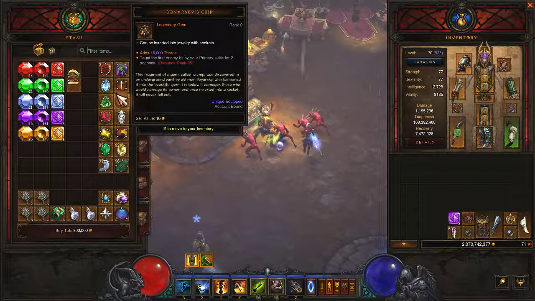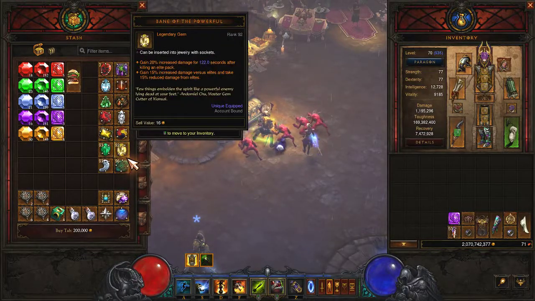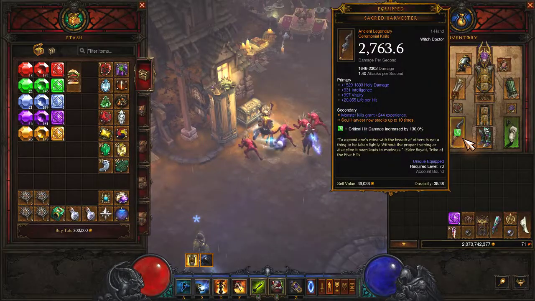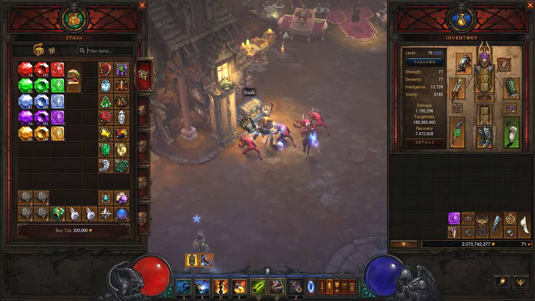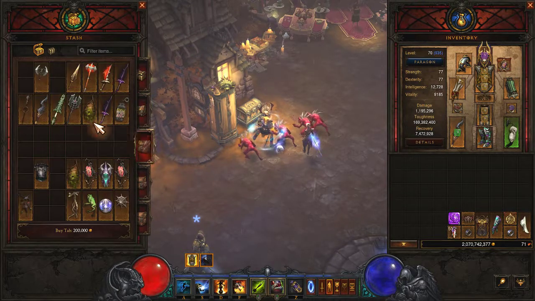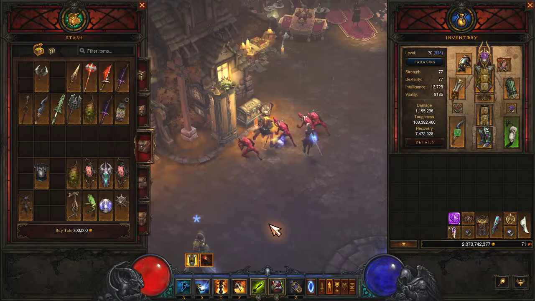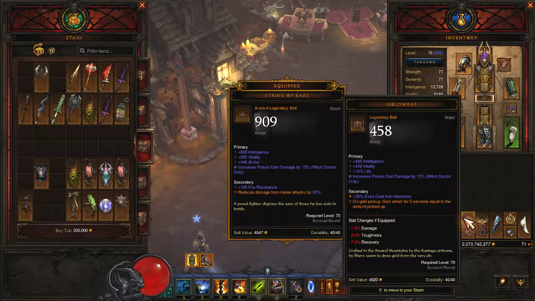I'm just going to rank all these up, and it's going to take a while. During that whole time, I'm really just hoping, beyond hope, I get a better Sacred Harvester. I'm basically going to be pooling all of my resources into getting a new one of these. It would be really nice if I got a Primal one. Or, of course, the Primal Dagger of Darts would be helpful as well, but that one's a little more of a long shot.